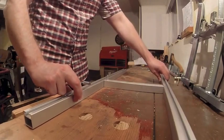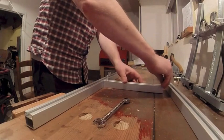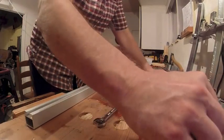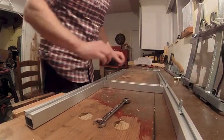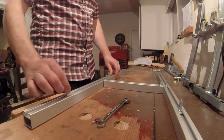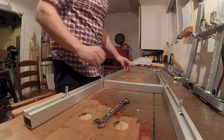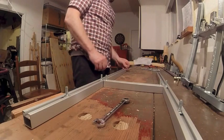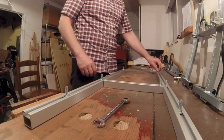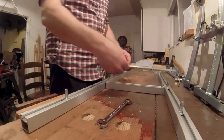Bars laid out, and it looks like I want to put all these bolts in vertically, not nuts. That's what the picture shows anyway. I'm not doing this by memory, I've got the directions up where you guys can't see them. Bar goes here. Hold it together.